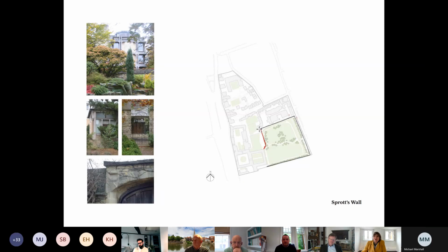And there were 2 points about this wall. One was that people had built contemporary buildings in relation to it. So here, you can see a building by Arab Associates that you see behind the wall from the groves. And then Richard McCormack built right into the wall here. And then in other cases, this is an earlier manifestation of an opening that was cut into it. At the same time, if you see this line in red, there was an odd phenomena that the wall didn't go straight up from Canterbury Quad. It bulged, and this wall was paid for by a Mr. Sprott, who was one of the Enlightenment group.